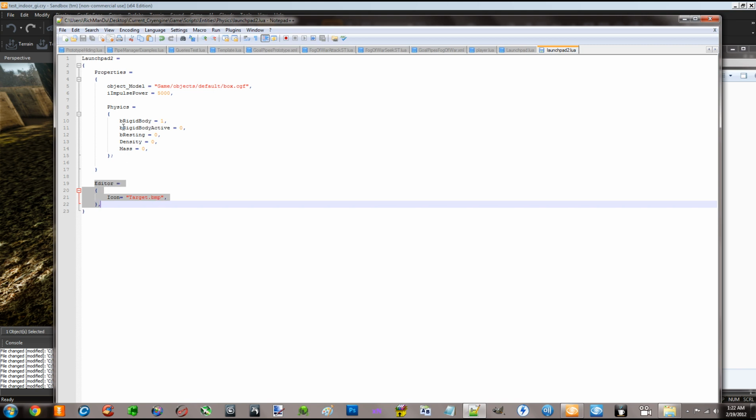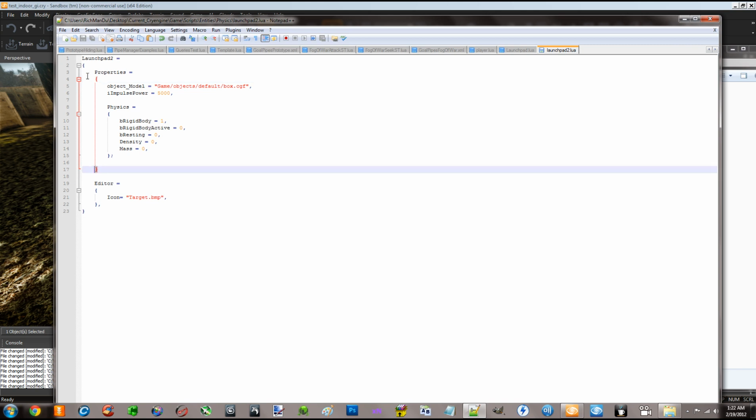This wouldn't be located in the physics array, because this declaration here of the editor equals is not within this or this. It's within this and this. So this array editor is located in the Launchpad 2 array. You're going to get a better sense of what arrays are once we get into the programming down here.